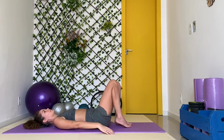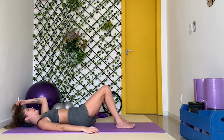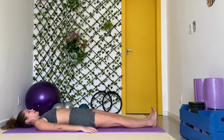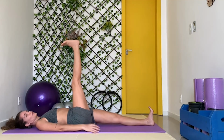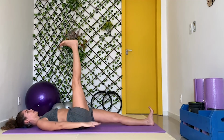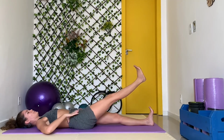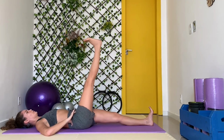Close the legs. I'm going to do the last two things here. Scooching up to the top of the mat so I can fully extend the legs. I'm going to take the right leg up towards the ceiling. Foot flex. Let's do this first. Inhale, go slowly down. Don't let the pelvis rock. Exhale, kick up. Two more.